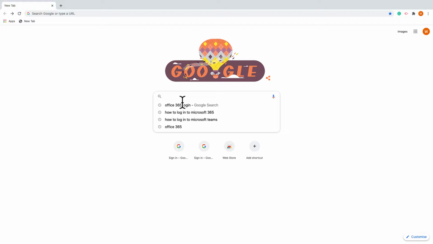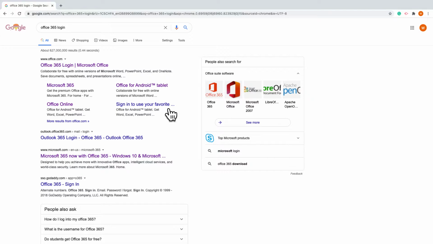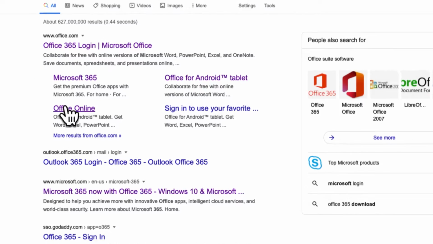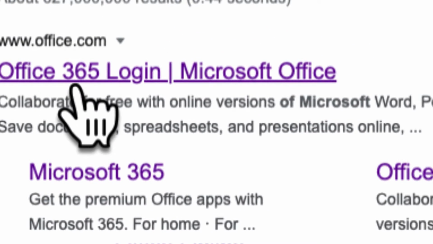So using your favorite search engine, it could be Yahoo, Google, in this case I'm using Google, just type Office 365 login. Press enter. Nine times out of ten, the first option at the top of the screen is the one that you need to click.